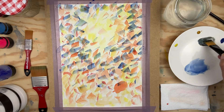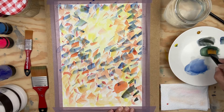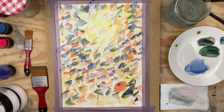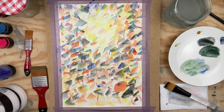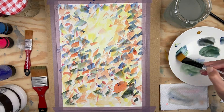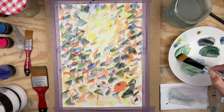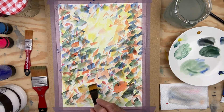This is the point where I decided to start coming in with some greens. Sometimes I use a pre-mixed green, but in this case I decided to mix my own and experiment. I'm using the same yellows from the under layer — both the bright yellow and the brownish yellow. The greens I was getting were a little grayer than I expected, so there was a lot of trial and error on the right-hand side as I tried to find the color I wanted. There were even areas I just didn't like and tried to cover up or lighten with additional layers of green paint.